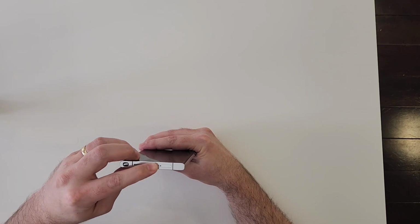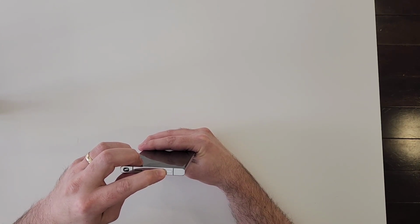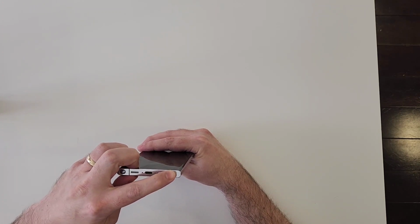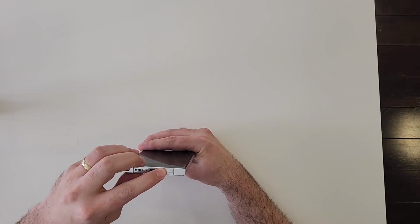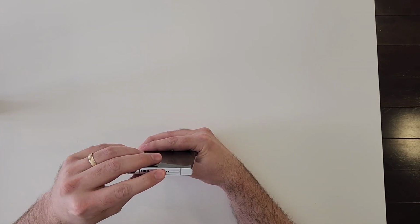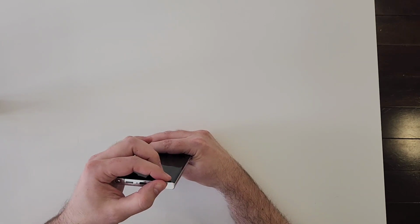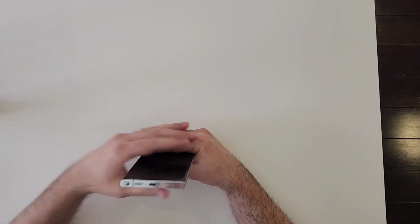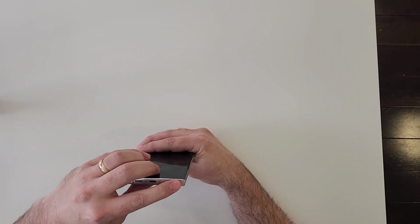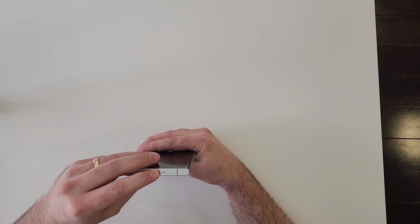Speaker next to that. USB-C port. I believe a microphone. And then a SIM tray. So just like last year, and I'm not a fan of this, the SIM tray ejection hole is right next to the microphone. So you have to be careful where you're putting the ejection tool. You never want to put it in the wrong hole.